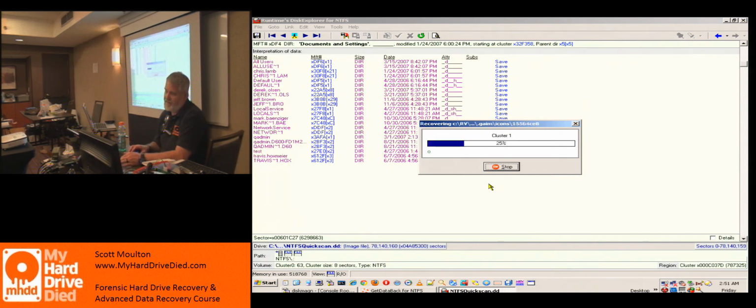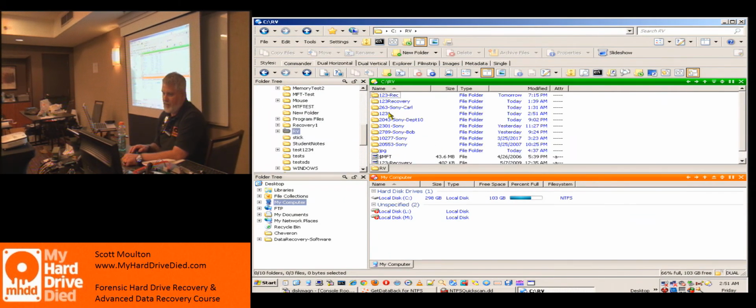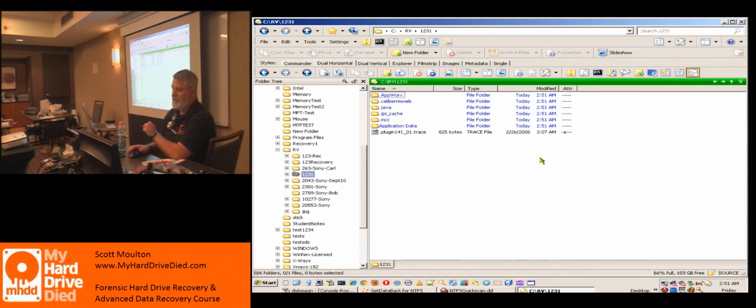So this is actually extracting Mark Basinger's folder, and I can see it as it happens. If I go to RV, and if you guys did it, I got 1, 2, 3, and so on. And now it's rebuilding Mark Basinger's folder right now as we go. As it refreshes, you'll see more and more data as it gets in there. So it's in one of these folders counting data, and you can see it increasing. And I am actually clicking that button to make it refresh like that.